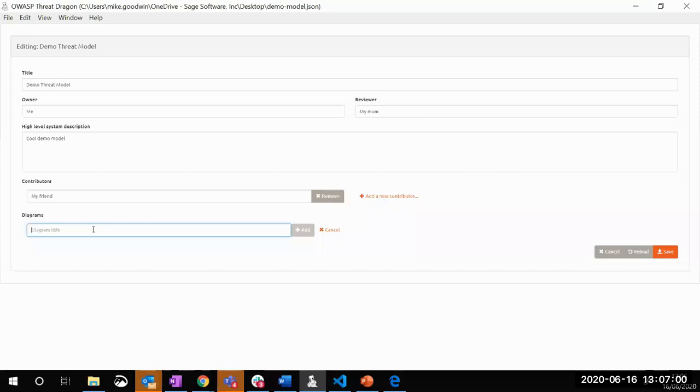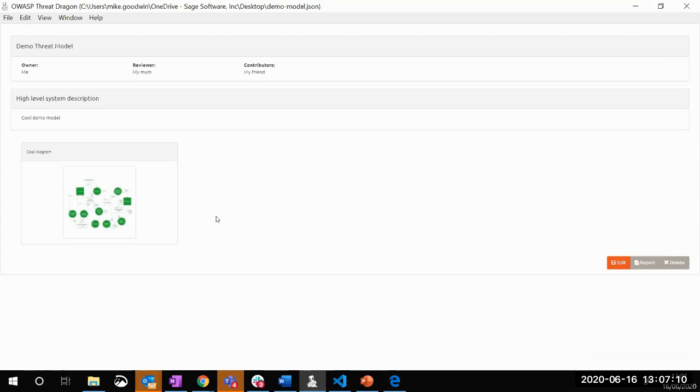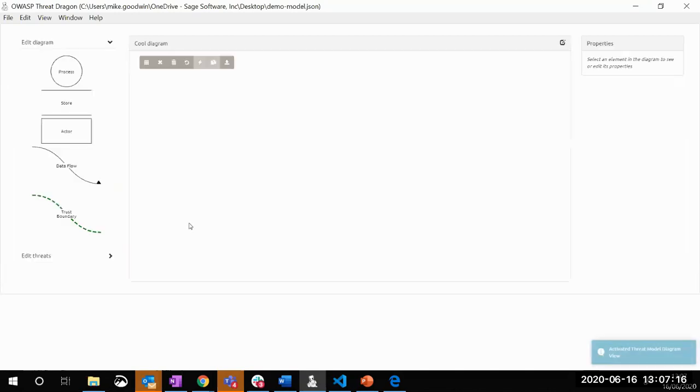So you can add a new diagram, and then save that. And then at that point, you can get into doing the decomposition and the diagramming of the tool. So if you click on the thumbnail, you get the palette for putting things together. So it's the usual kind of data flow type elements you can do.